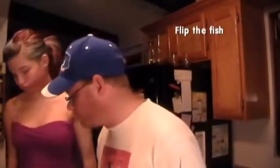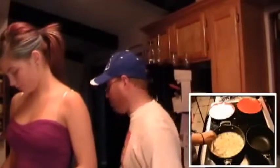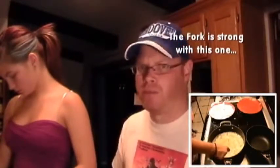Yum. At this point, I'm going to have you carefully flip each one. You need to make sure that you get each one. You'll be able to tell because they'll be the ones that don't have wet flour on top. They won't have the white stuff on them. Yeah, they're kind of falling apart. I don't know. The fork's not working. This is one incident where you cannot use the fork.